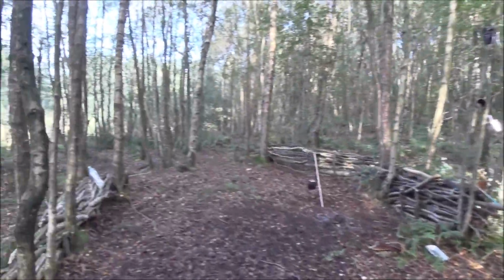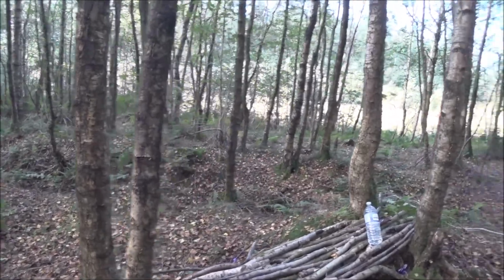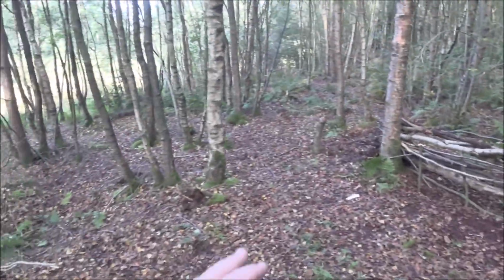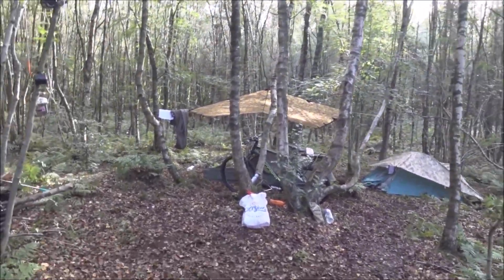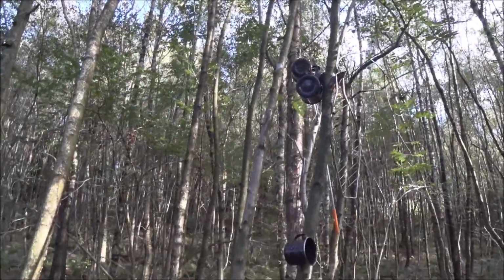Got the two lads' tents there, one man's bike left there. So we'll give a little tour of the camp. We've got the bench, not quite finished yet, it's a bit low down. Got one firewall, a bit of fire there, another firewall. We was going to move the tents here actually, to be a bit closer, but nobody can be bothered. So they're staying there. We've got nature's very own little hanging place here for our kitchen utensils.